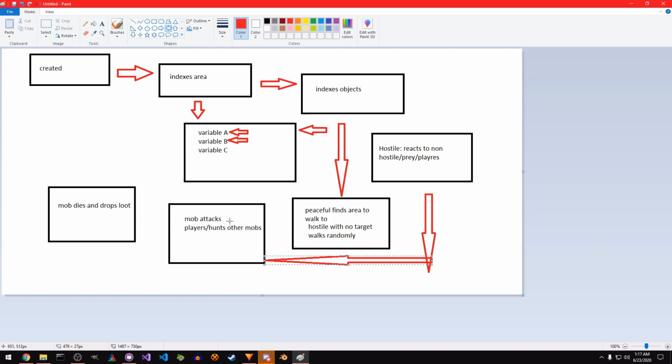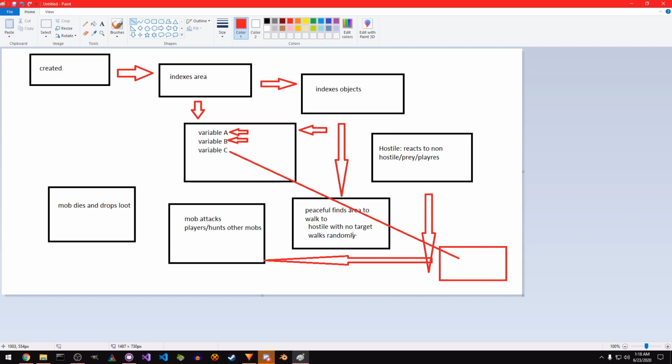Okay? So in this data, we're going to have another block right here, and we're going to just not put anything in there, but what this is going to do is it's going to store pathfinding data into C, which it's going to use in that invisible step.